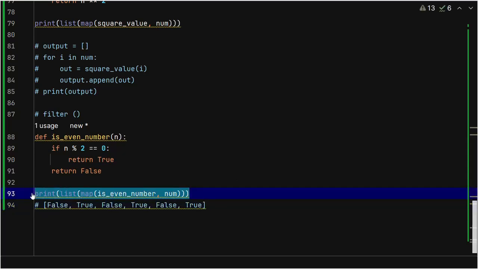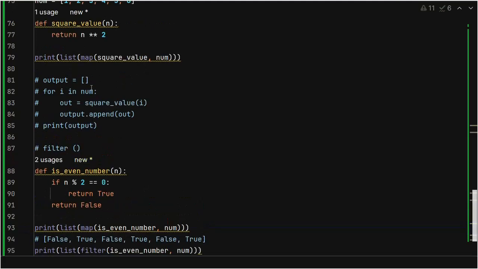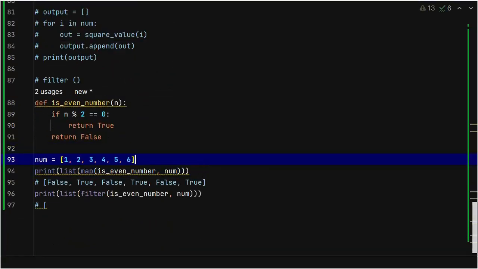So what filter does: if you use filter instead of map, wherever true is there, it just gets you those values outside. For 1, what we got? These are the values we had. For 1, we got a false. That means the filter will not take out this value. It will drop it because it is giving a false. For 2, it has given true. That is why 2 will come in the output.